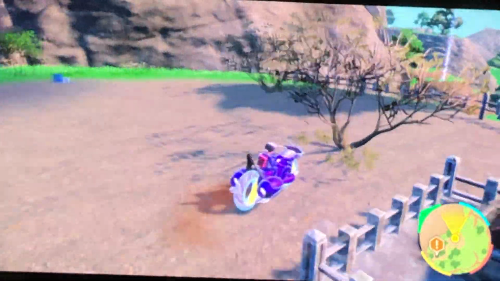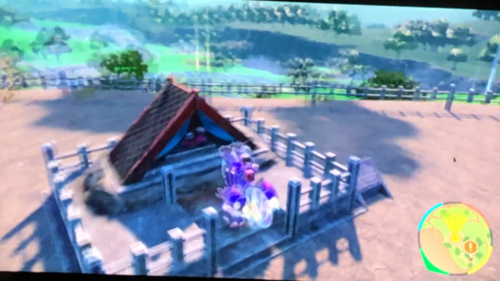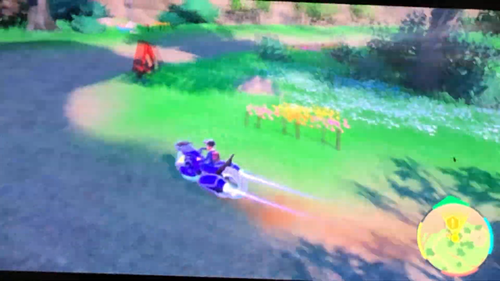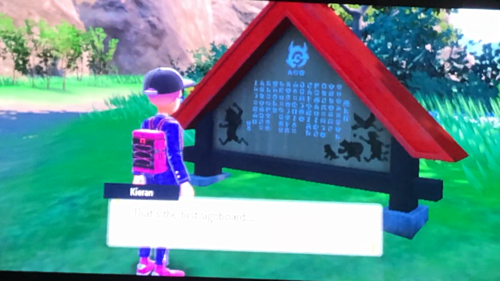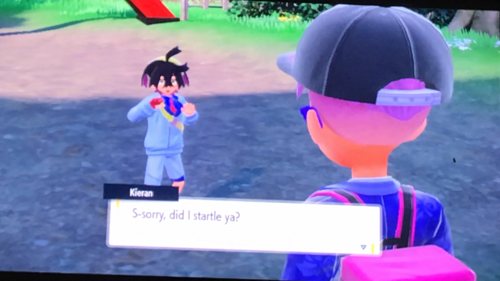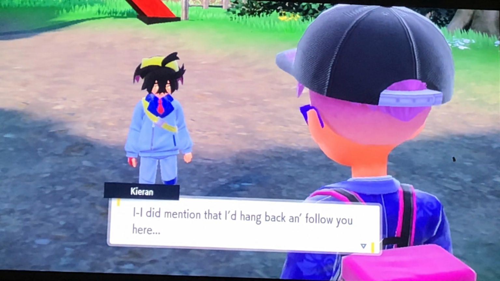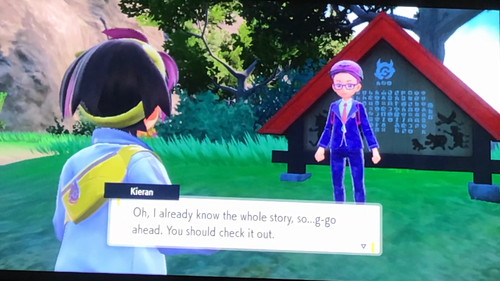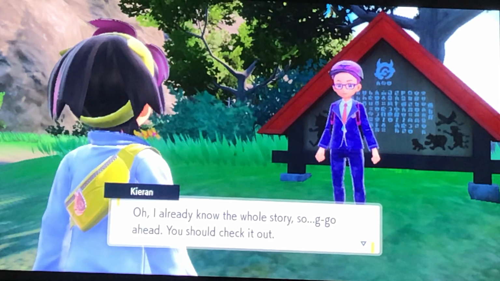Is this the signboard? What's the signboard? Is this it? Oh, that's the little tent of the Loyal 3. This is the signboard. Alright, story. That's the first signboard. I'm surprised it took you two hours to get here, just like us. Sorry, did I stall you? I did mention that I'd hang back and follow you here. We're supposed to read the signboard, right? Yes, we are. You would know that if you were listening. Oh, I already know the whole story, so go ahead. You should check it out.